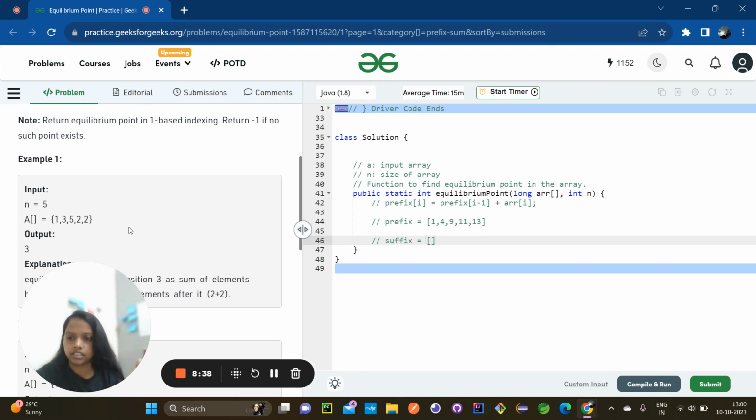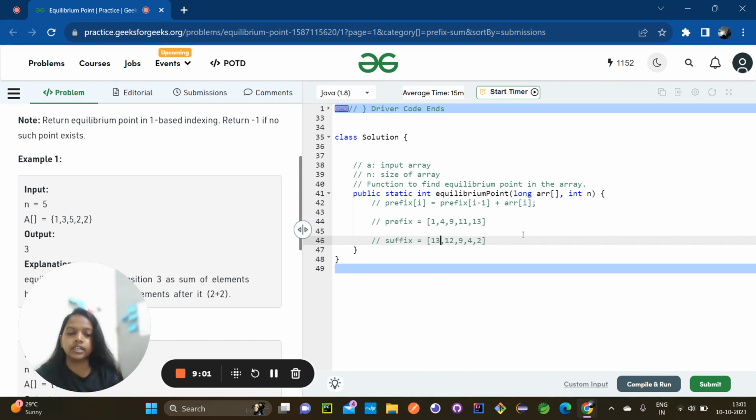Prefix is from start, suffix is from end. So if I calculate from end, at the end we have 2. So 2, okay, 2 plus 2 is 4, 4 plus 5 is 9, 9 plus 3 is 12, 12 plus 1 is 13.